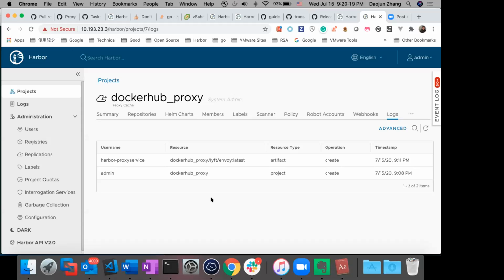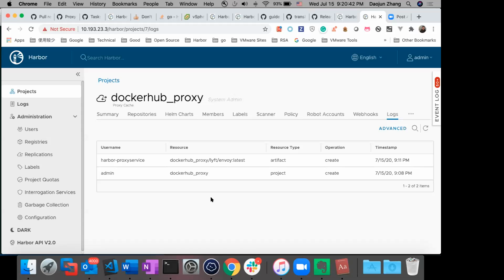Ideally, it should be two things, right? One is the refresh of the image from Docker Hub to Harbor, and I believe that's what it says create here. And then the second one is the pull command from the client to Harbor.